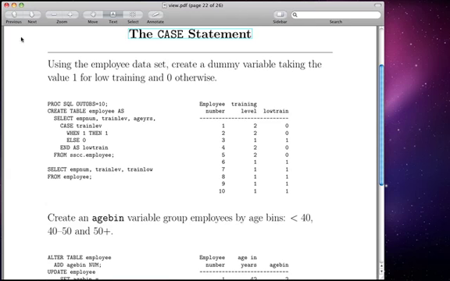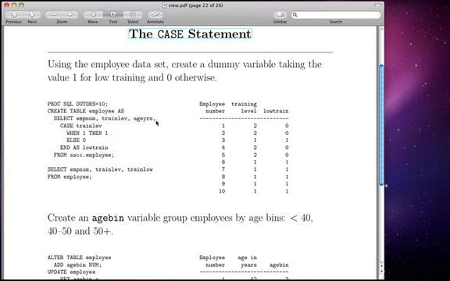So let's start out with the select statement. I'm going to make myself a new table. Let's call this table employee, but I'm not going to keep all the variables. We'll just keep the employee number, the training level, and then the age in years, which I'm going to use in my next example. Here's this case statement.